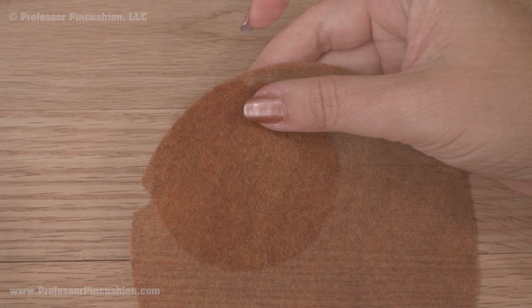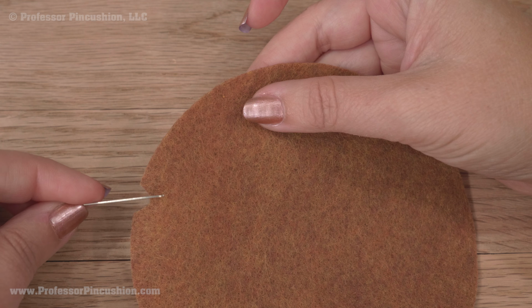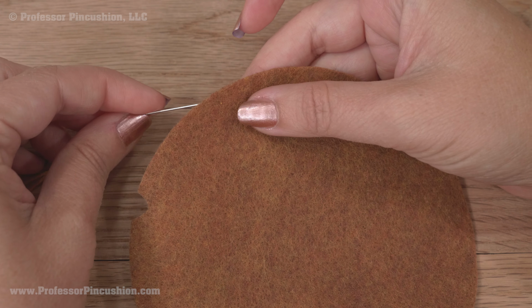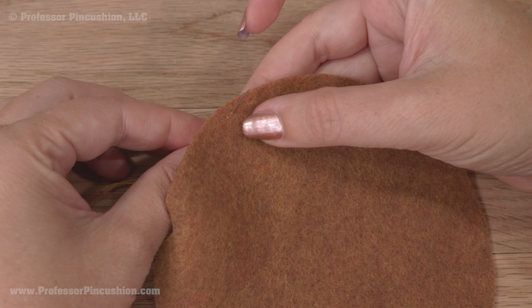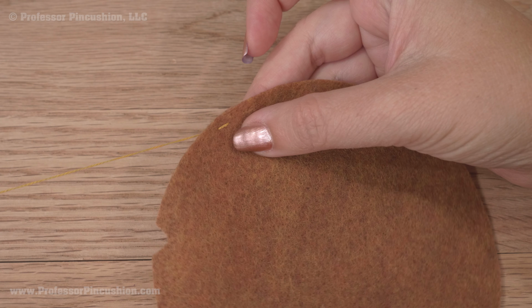We'll tackle the hat first. I'm going to embroider around the hat brim perimeter in my gold floss with a back stitch. This back stitch is going along the perimeter of the brim, including going along the contour of the notch, but I'm going to start over here. So I'm just coming from the back side to the front side and then going backwards. And my stitch length is about 1/4 inch.